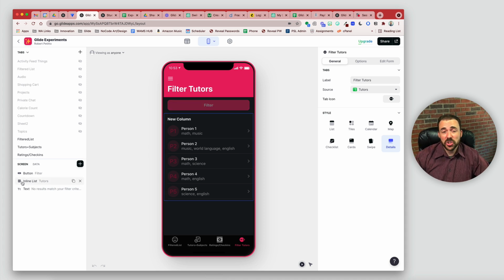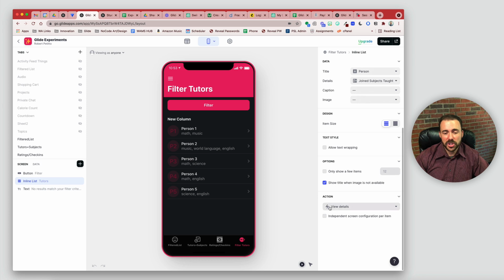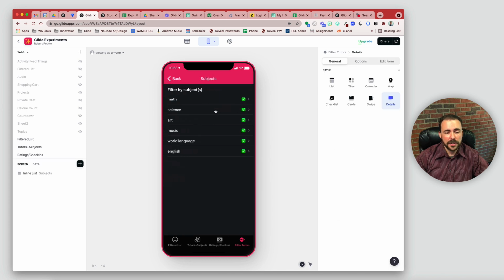There's no additional rows that get used, so that's nice. It just involves a little bit of logic using some condition checks and a custom action on the filter screen.